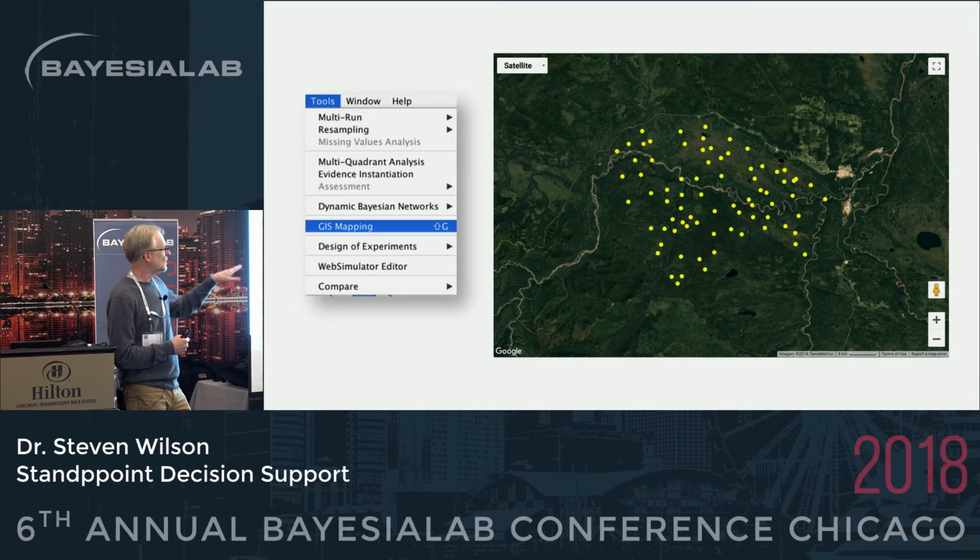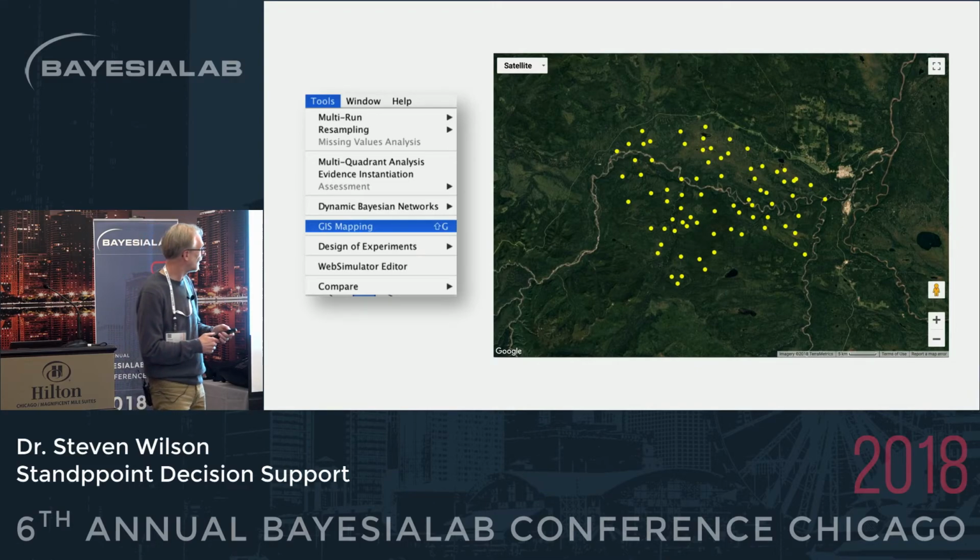So this is a Google Earth underlying this, obviously. And so we have spatially referenced the location of our 85 cameras. This is the little city of Fort Nelson here. If any of you have ever been up the Alaska Highway, the Alaska Highway runs right up through Fort Nelson and goes out this way before you go on for another 1,600 or 1,700, maybe 2,000 kilometers before you get to Alaska. So it's a long way, but it's sort of near the beginning of the Alaska Highway.